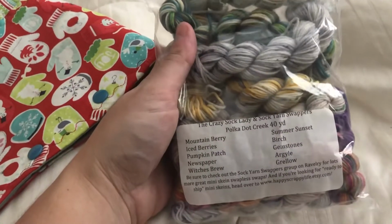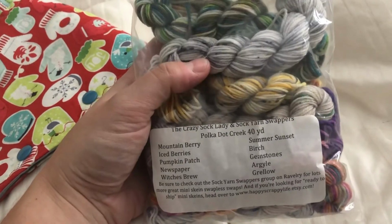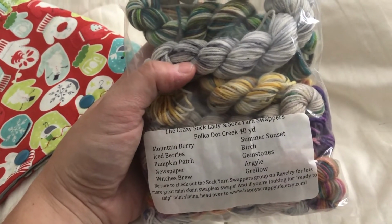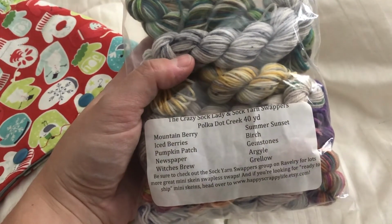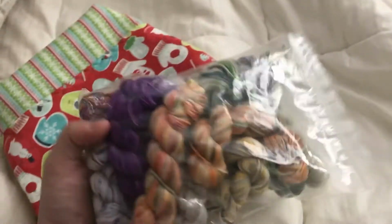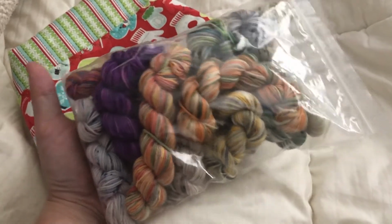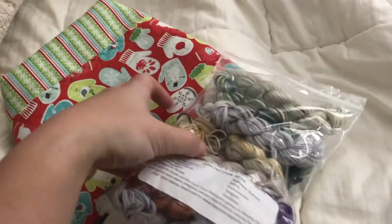And then I threw these in there because I have yet to use these, but this was a swapless swap that I signed up for through the Crazy Sock Lady, and it is Polka Dot Creek minis. So I have 10 of these, and I thought that these would be perfect to make cute little ornaments out of, so I'll just reach in and grab the next one and go with it.